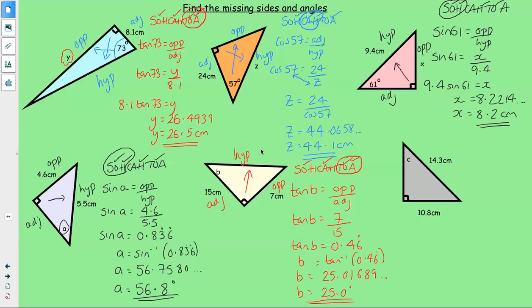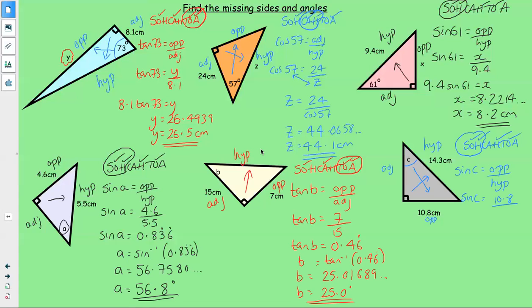Okay, and the last one here. I know I'll go through these very fast. I'm assuming at this point, this is just rule practice. So that's the hypotenuse, that's the angle in question, so that's the opposite. And the last one's the adjacent. SOHCAHTOA. What do I know? I know the hypotenuse, and I know the opposite. Okay, so I'm going to use SOH, which is the sin of the angle, sin C equals opposite over hypotenuse.